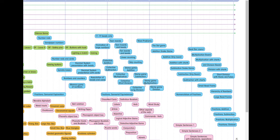And around the time you're doing the stamp game, the children are also linear counting and skip counting with those bead chains. And then once they've really solidified that, and don't rush through that, they really need to solidify that, that's when you start getting into the dot game. So that's going to be around 5.5 years old that you can do the dot game. And honestly, I haven't seen many 5-year-olds that have really taken to the dot game. Usually that's going to be closer to 6 from what I've seen. I could be wrong. Other people might have different experiences. But I haven't had a 5-year-old really take to the dot game yet. So I would say it's probably closer to 6.